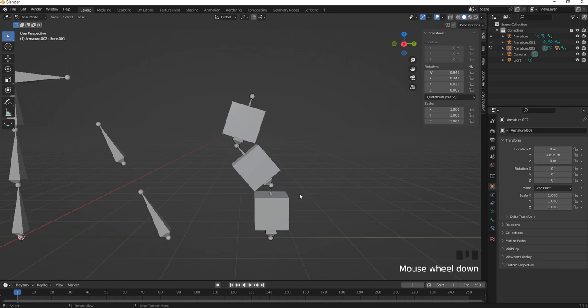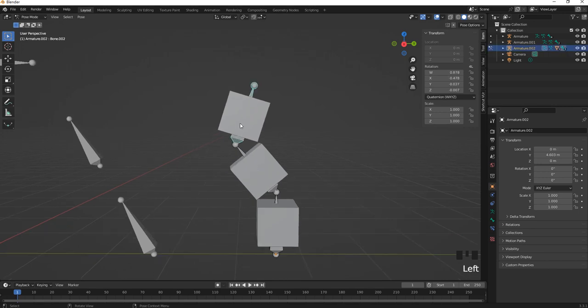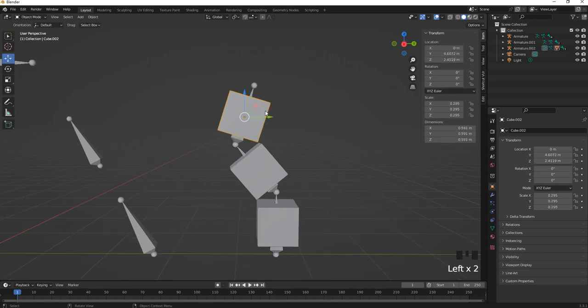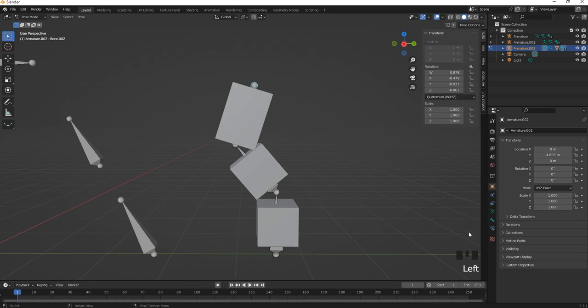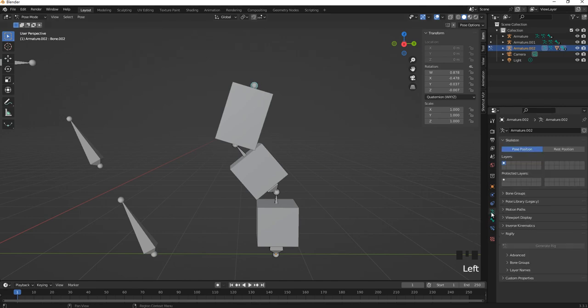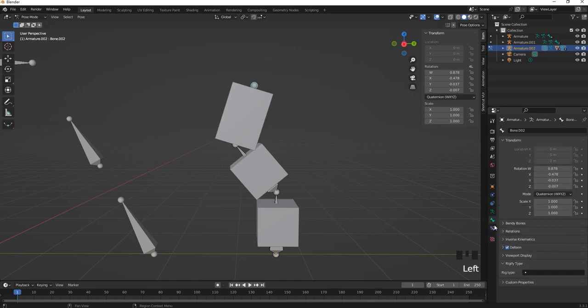And another question is that, for example, if my model is super huge, like let's try using S and Z, SZ scale, and it almost hides all of my bones, and I don't know where it is. How can I solve this one? Actually, there is a very useful function. Let's select the bones first, and go to the skeleton right here. Sorry, not here. The view display.